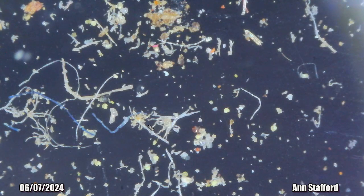This one is more yellowish with a darker center. See, this one, okay, this one has the white legs, where this one almost is like a cream, light yellow color with the orange center. So some of them will have just a few legs, and some of them will have more legs.